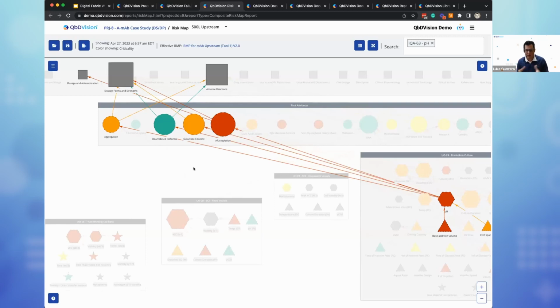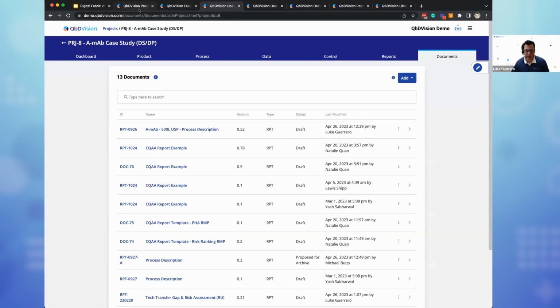And all of this information, again, is captured in one place and linked together. So there are threads connecting those pieces. And some of that may be justified in other systems, which can then be connected into here to justify these relationships. So at this point, I've got a clear picture of my process. I've got my process defined. I've got my risk defined. I've got a little bit of my control strategy defined.